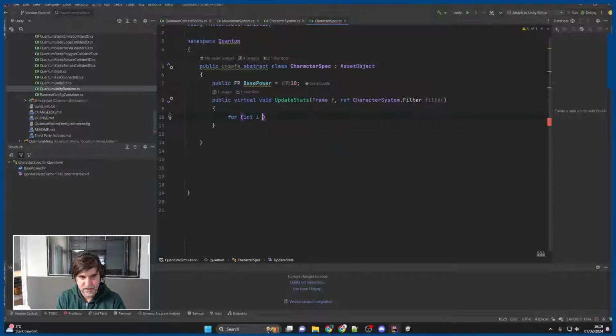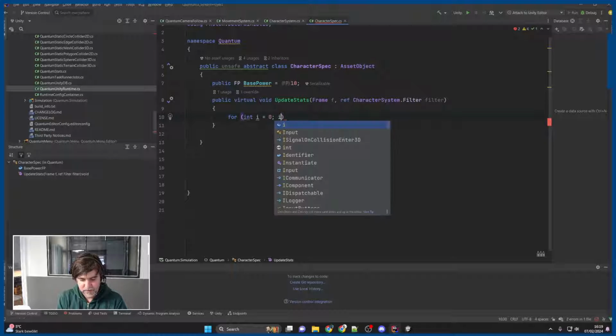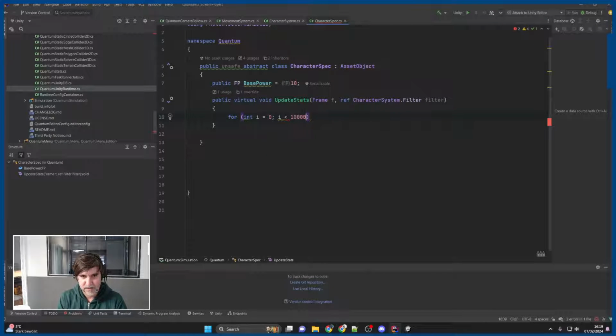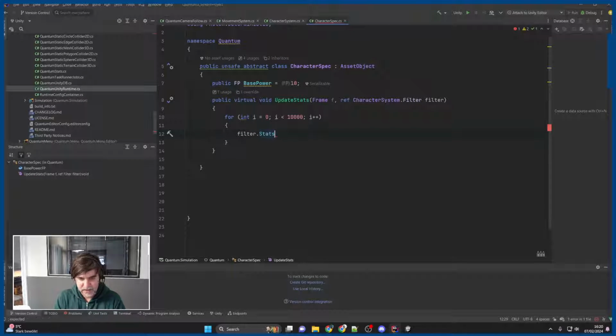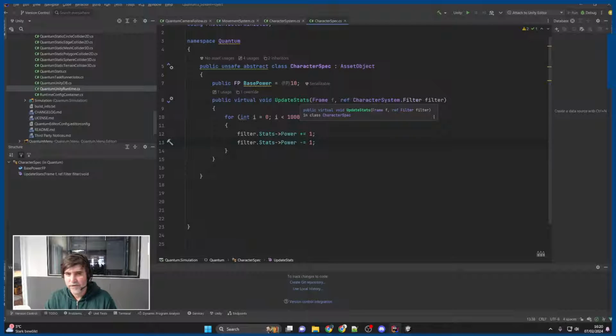So for int e equals 0, e smaller than 10,000, e plus plus, I'm going to do something like filter dot stats pointer power plus equals 1, and then I'm also going to subtract 1 just to make sure I do something that tricks the compiler into thinking I'm doing something, so it will not optimize out this loop.